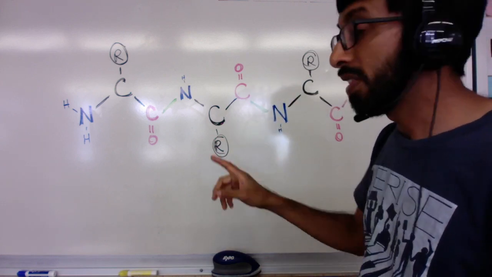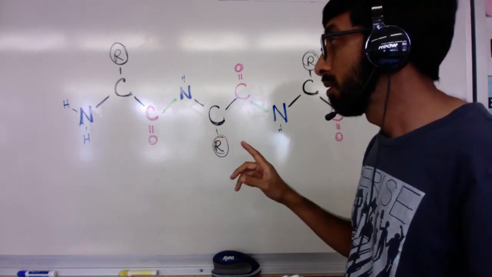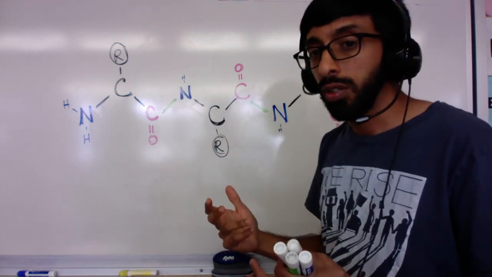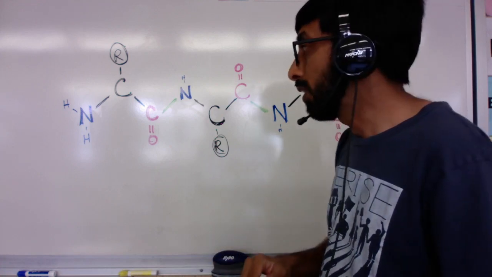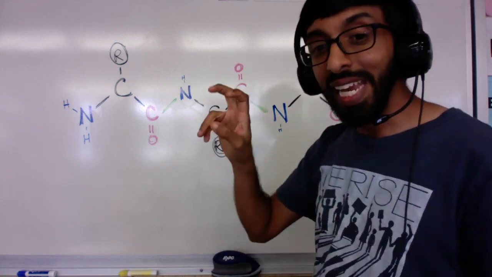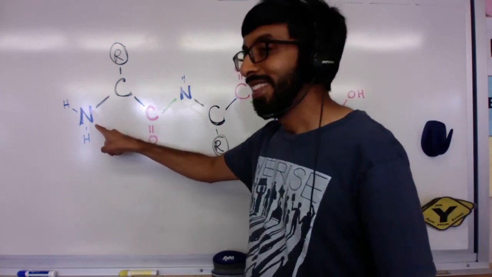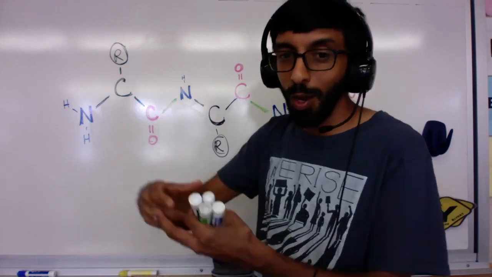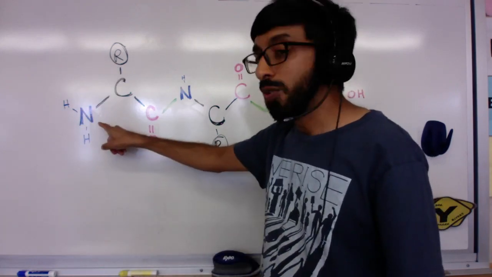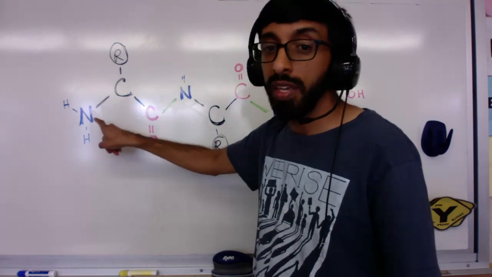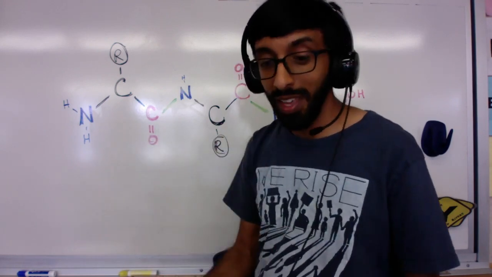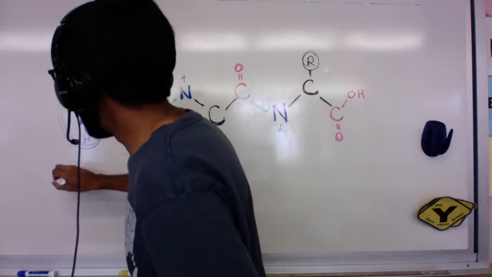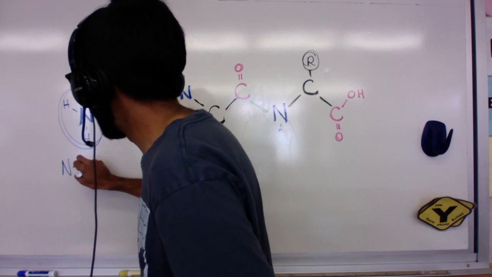One thing worth noting before we get into any structural issues is that this is directional. There's a beginning and an end, and that matters in terms of structure. And it matters in terms of genetics, which we'll get to later in the year. The beginning of the protein is this end. We designate this as the beginning because this is the first one that comes out of the ribosome, honestly. This is the amino end or the amino terminus. If you want to shorten that up, it's the N terminus. So the N end is going to be called the beginning, because it really is.